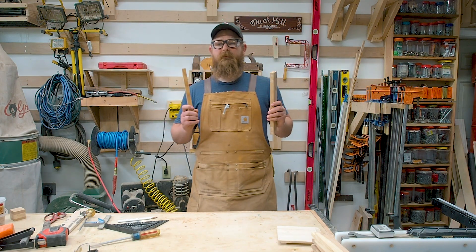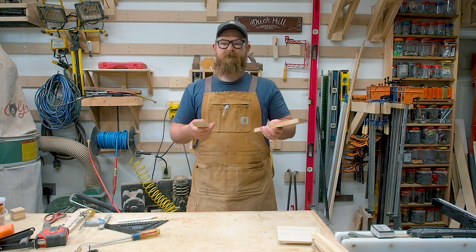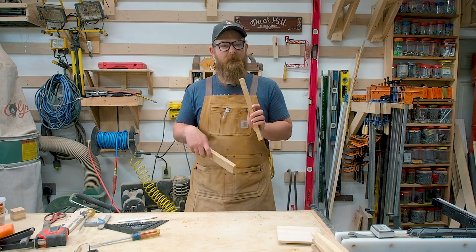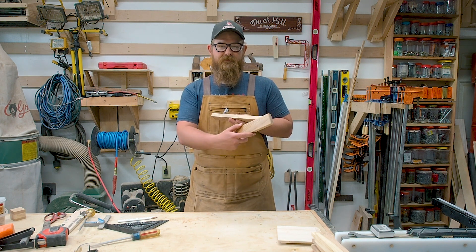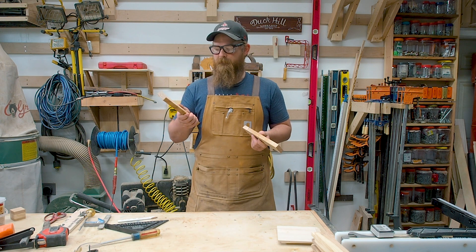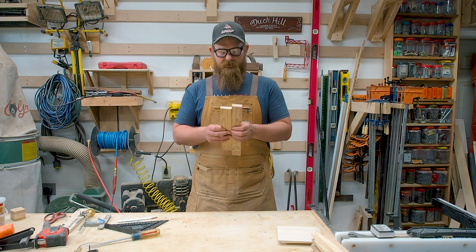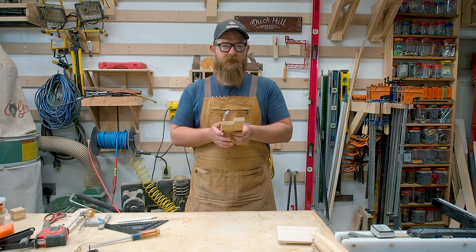Next step is building the dust frames so I can start putting this cabinet together and make it a real thing. I'm a little anxious about it because my first attempt I screwed it up — mostly by trying to do it by hand. For the ones I messed up, I glued dowels into the holes, flush cut them with my coping saw, and cleaned up the surface. A flush trim saw would be a better option. I have this piece of scrap ash with some stress cracks that I cut from bigger slabs. I'm going to machine that down to the same thickness as the horizontals and make my own doweling jig.